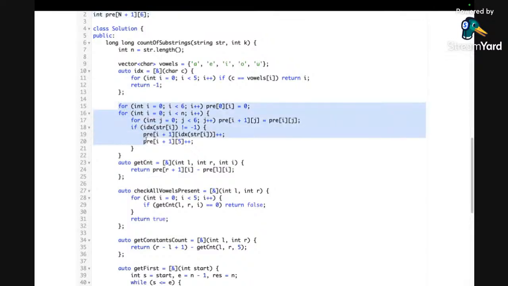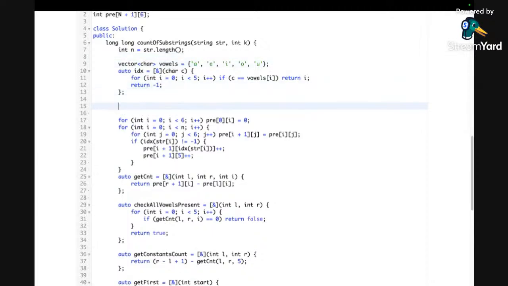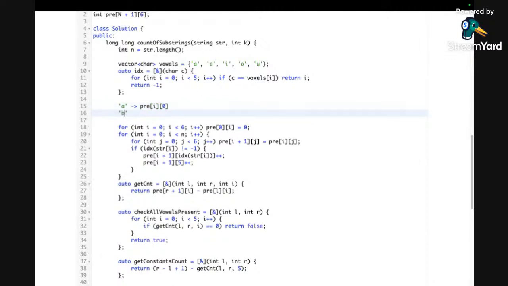And here we are calculating the prefix sum array. This is a simple thing. Here we have created a vowels array, and since we want that if the character is A in the string, we want to update P of I0. If we get a character E in the string, then we want to update P of I1.